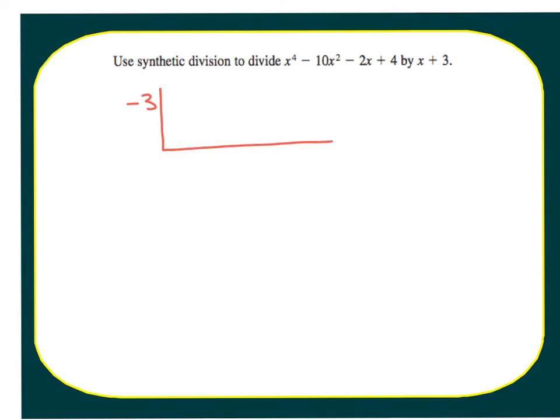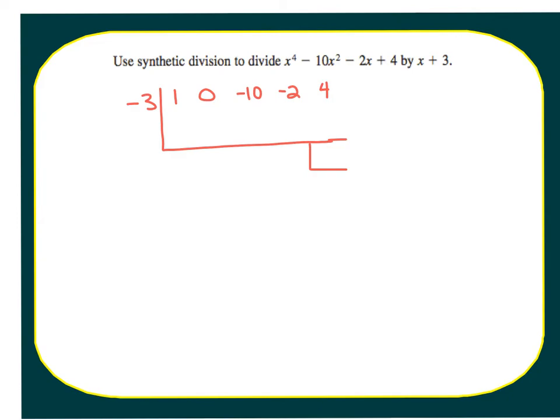So what would be my coefficients of my highest powers? 1, and then what? Then just 0. All right, then just 0. And then negative 10. And then negative 2. And then 4. All right. And then I like to put a little remainder box. Good. I like to keep them separate. All right. And so the way we can do it, this is a constant, this is an x, this is an x squared, this is an x cubed, this is an x to the 4th, right? So we'll talk about what our answer will be soon.